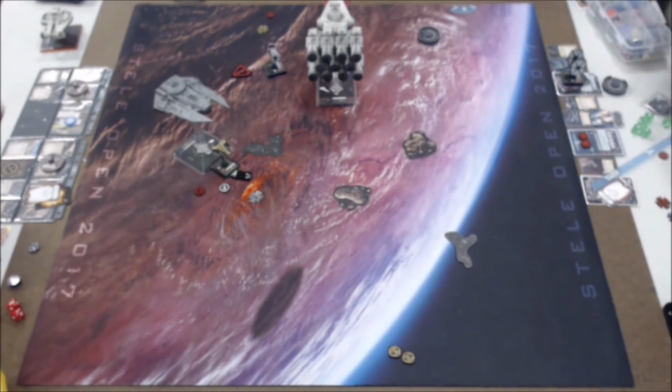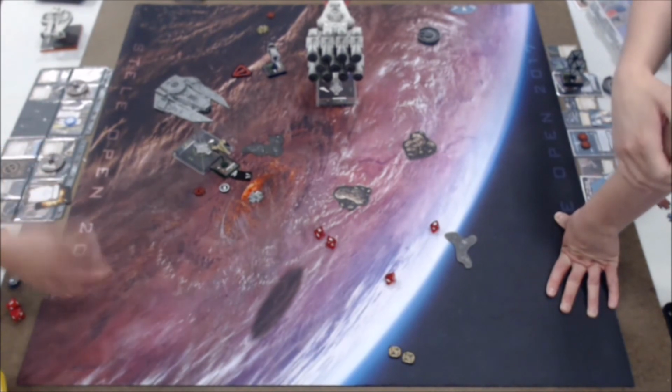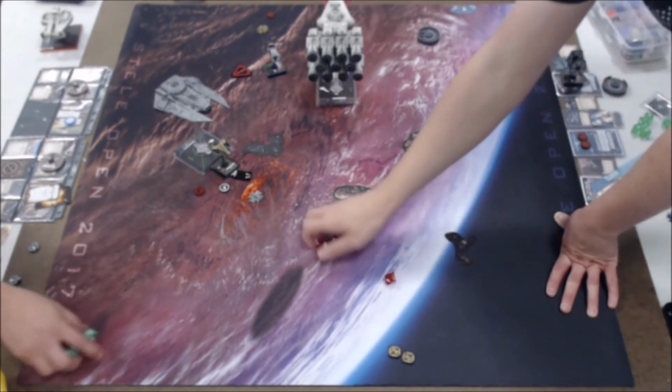Well, we did miss Dash flying off the board. Yes. And it looks like Wolferoo is going to take an ion cannon to the rear. Yes. He likes it. He likes it when I ion cannon him.